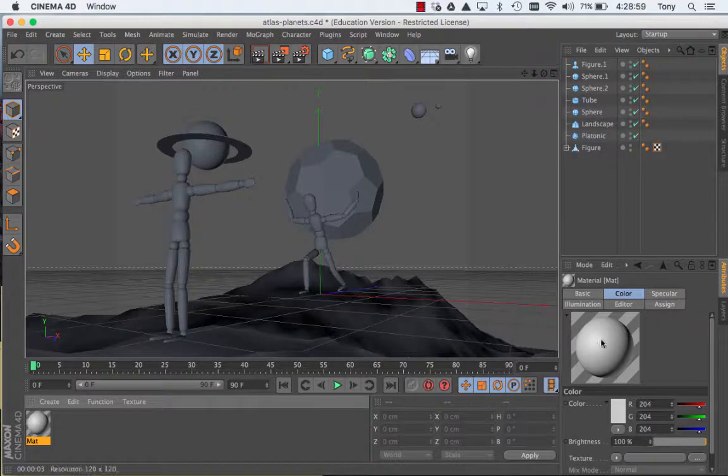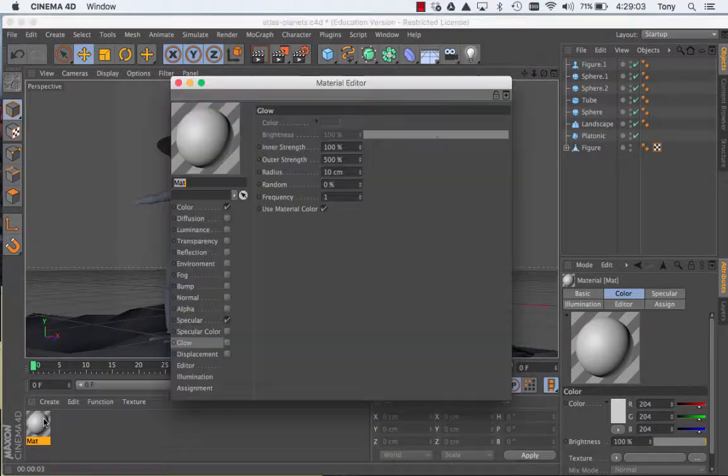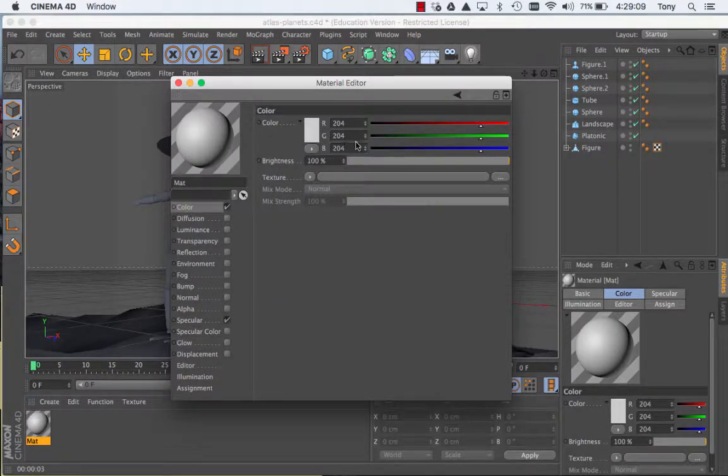And you can see over here some of the material properties. I like to double click the material, and then I get everything here to look at. I can go to color, and I can change the color to whatever I want. Maybe I'll make it red. Alright, there we go. And then there's all kinds of other things.